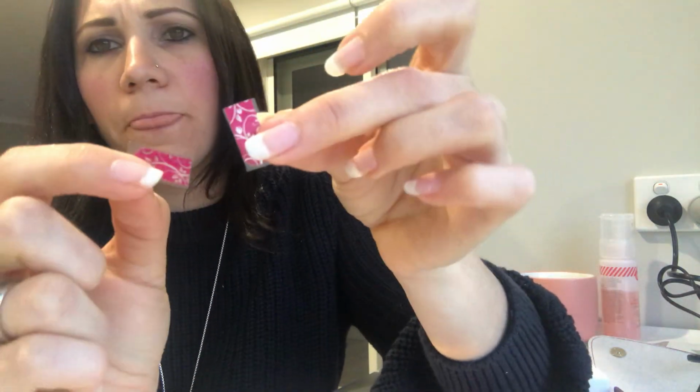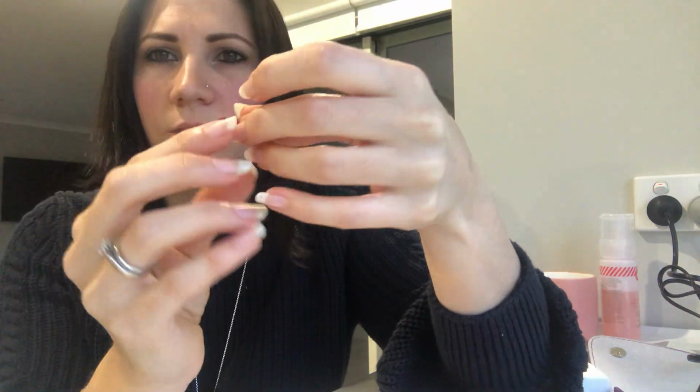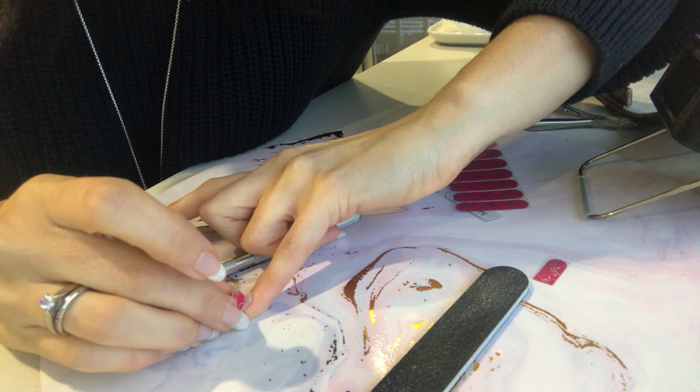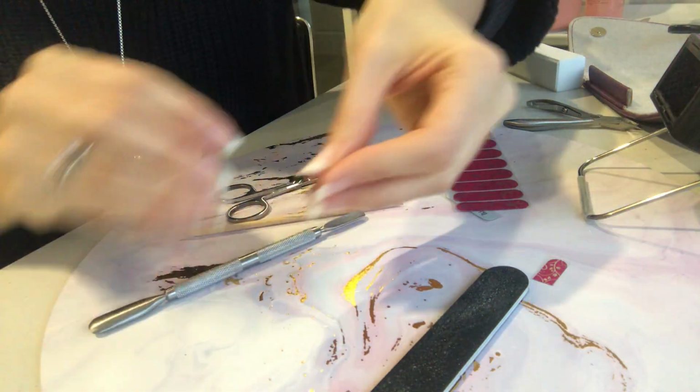Now you can cut them at the same time and just cut up the side and go straight across, but I prefer to do it one at a time because sometimes one of my hands, or a few of my nails, are slightly bigger on one side. Okay, so I think it might be easier if I drop this down. Maybe, we'll see. So as I said, we pop it on the side. Now this doesn't take as long when you're not talking as much like me.